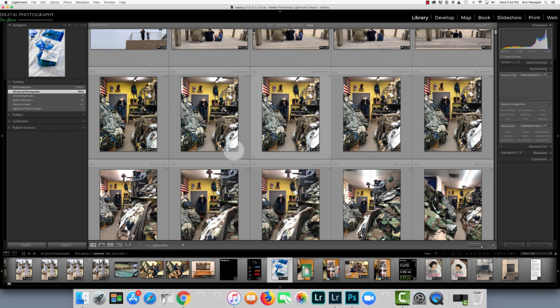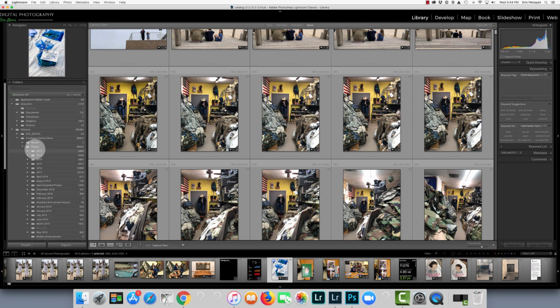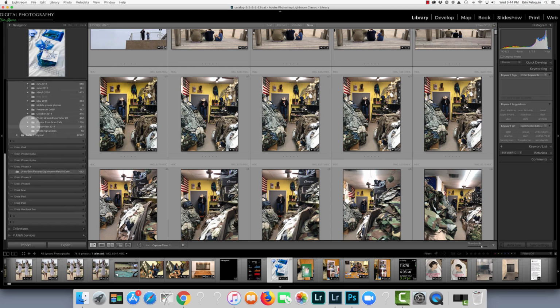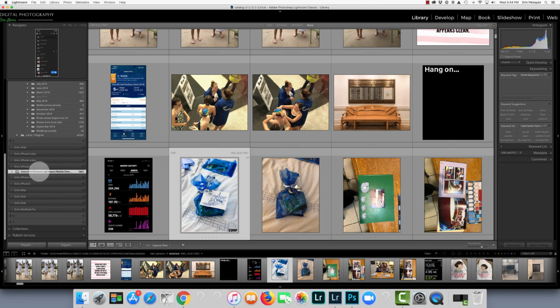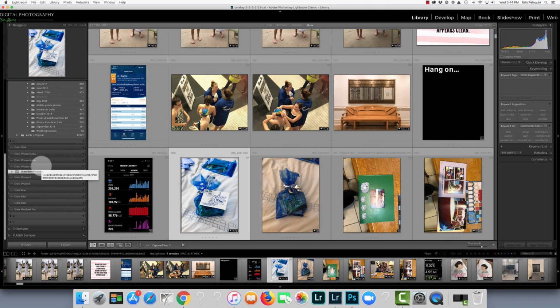All right, so I'm going to turn off preferences, and remember that we are looking at this all synced photographs collection. I want to show you another way to access the photos. So when you go to folders, you'll see now that you have got devices here. So I can use this shortcut to my current iPhone and see all of the photos that I have imported using that phone.